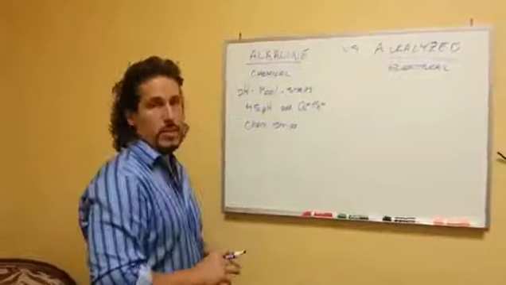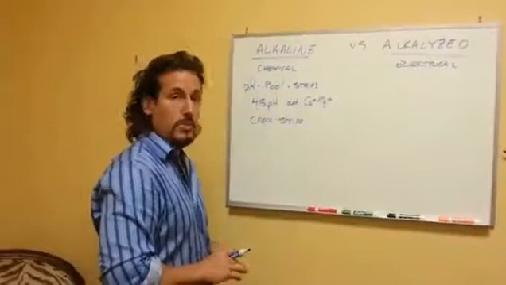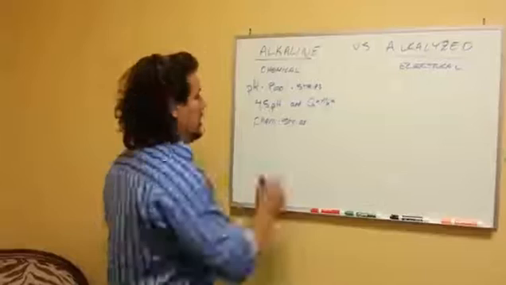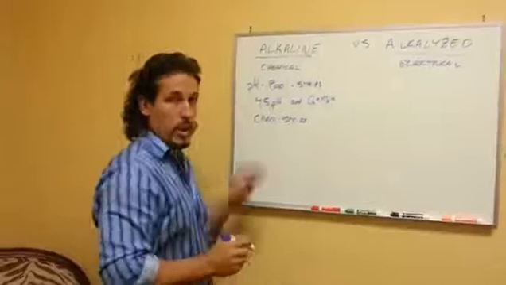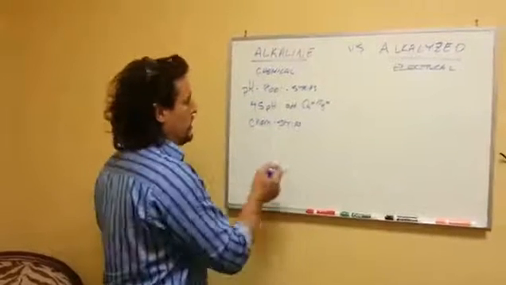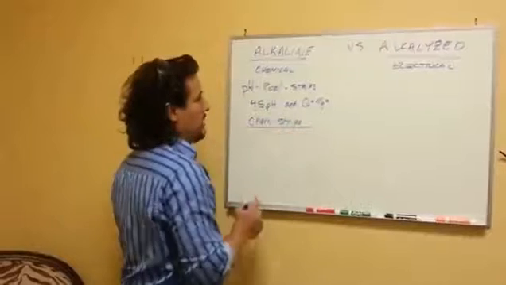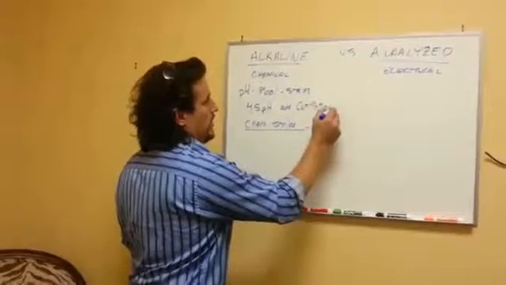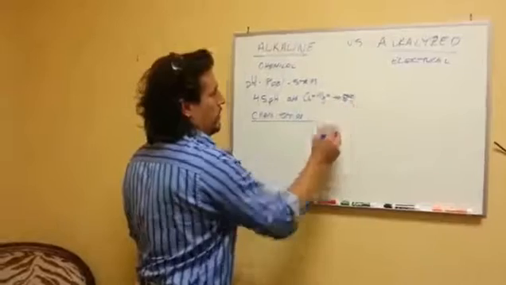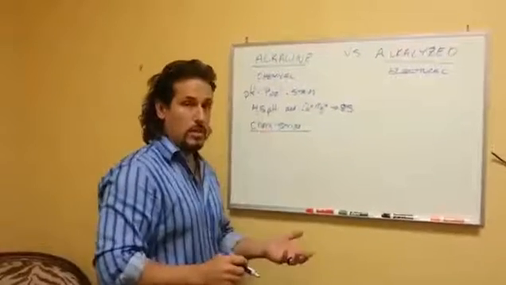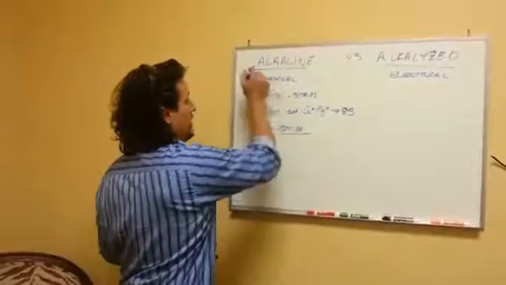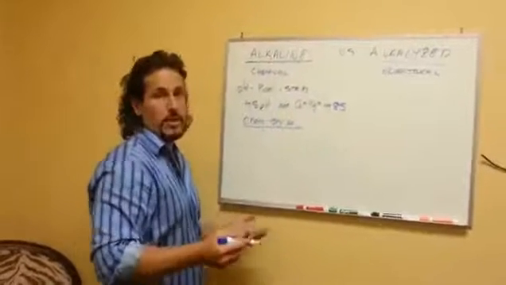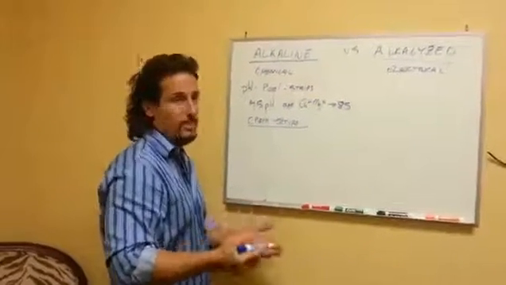If you take the water from the SD501 and you use a pH strip, your before and after will be the same. If you take any type of table water or other machines and you're getting a change in the chem strips, it means that you've added calcium and magnesium, and now you get an 8.5 water because of the chemical change in the water. That is therefore by definition truly alkaline water by all scientific standards that we use today.